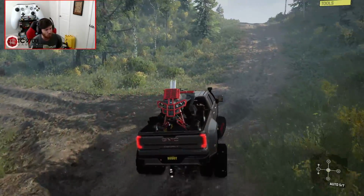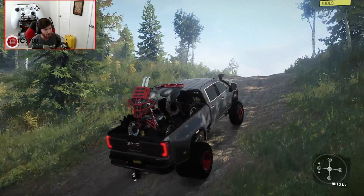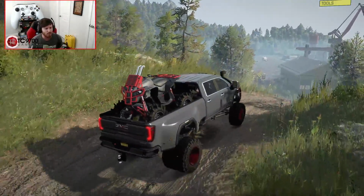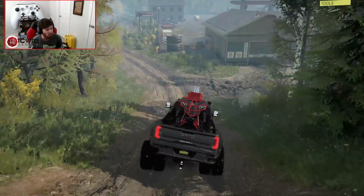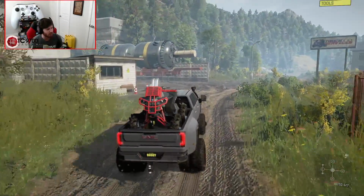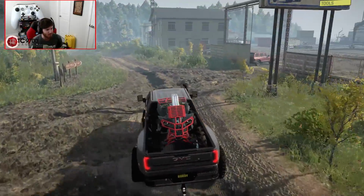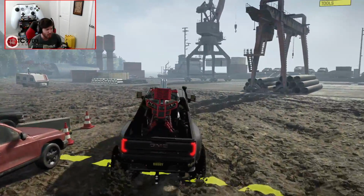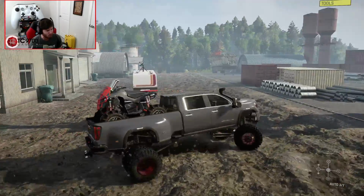Now, normally, whenever you would set out to go camping and you'd have your four-wheeler, your camper trailer, your cooler and everything with you, you would have a little bit of a plan for where you were going. Hey, I see my camper. But no, you would have a little bit of a plan for where you were going. I, on the other hand, do not have a plan for where I'm going. But I think that's going to make it a little bit more interesting and a little bit more fun. So let's head on into the port real quick. We'll pick up our camper, and then we'll head out to see if we can find a suitable place to camp. I'm really excited to see how this goes, though. It should be really interesting.